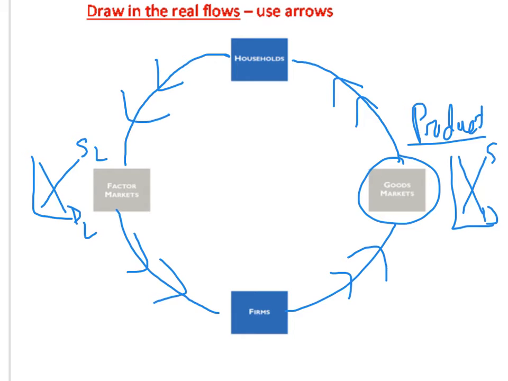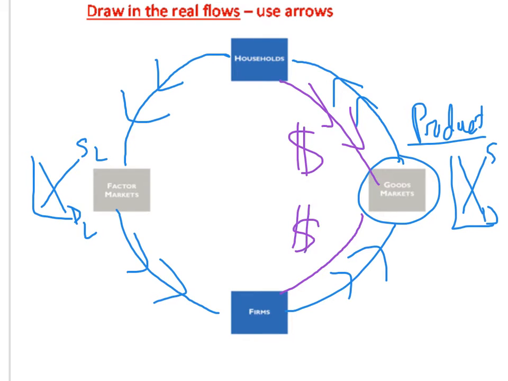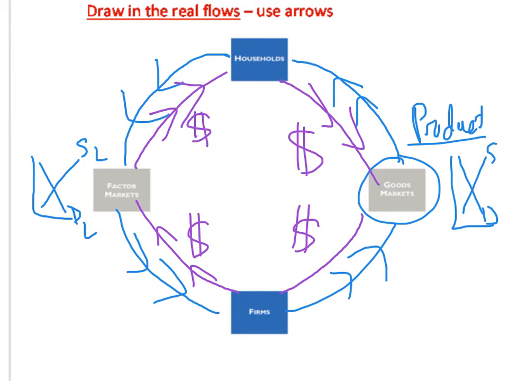Should make sense. So if the firms are going to be buying the goods and services, well, the firms, what do they have to do? They have to spend money. That's the money flow. Money's going to leave the households, go to the stores. The stores, of course, then are going to give that money to the firms. What do the firms do with some of the money they have? Well, the firms are going to buy the land, labor, and capital, so money is going to leave the firms, go to the factor market, and of course when land, labor, and capital are purchased by the firms, the money is going to go to the households.